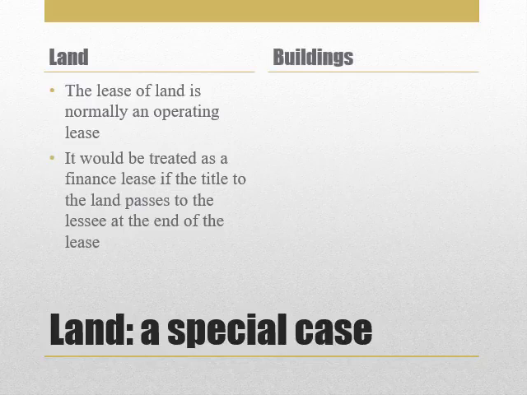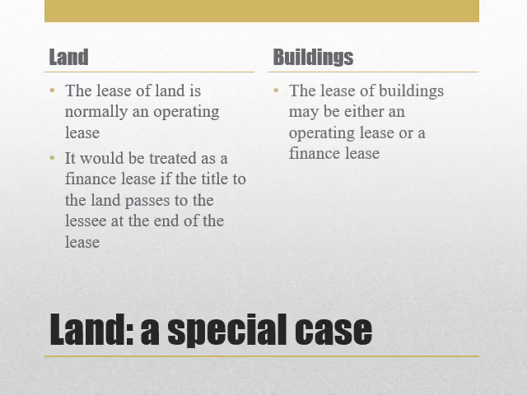That doesn't hold the case in respect of buildings, however. So the lease of buildings can either be an operating lease or a finance lease. In those circumstances, we would look at the characteristics of the lease and see whether or not it substantially transfers the risk and reward of ownership to the lessee.